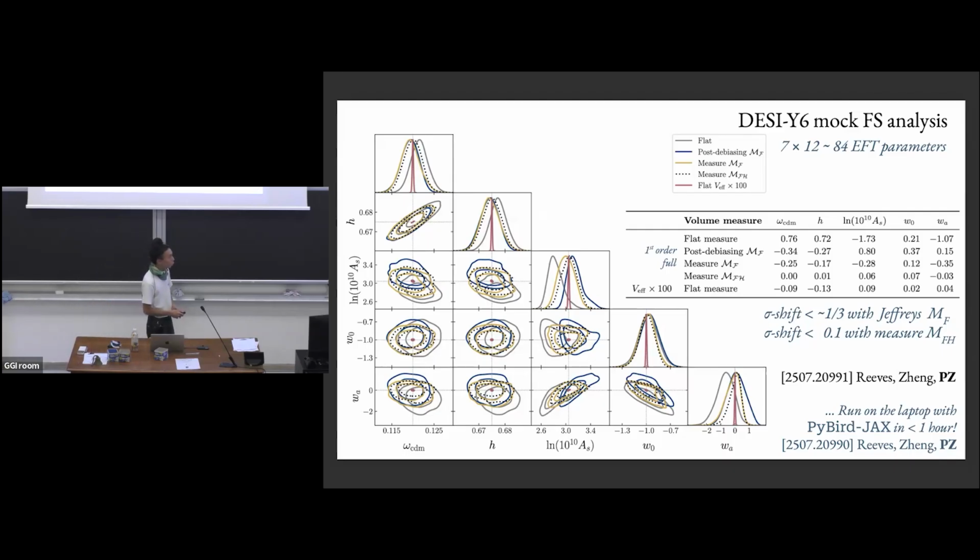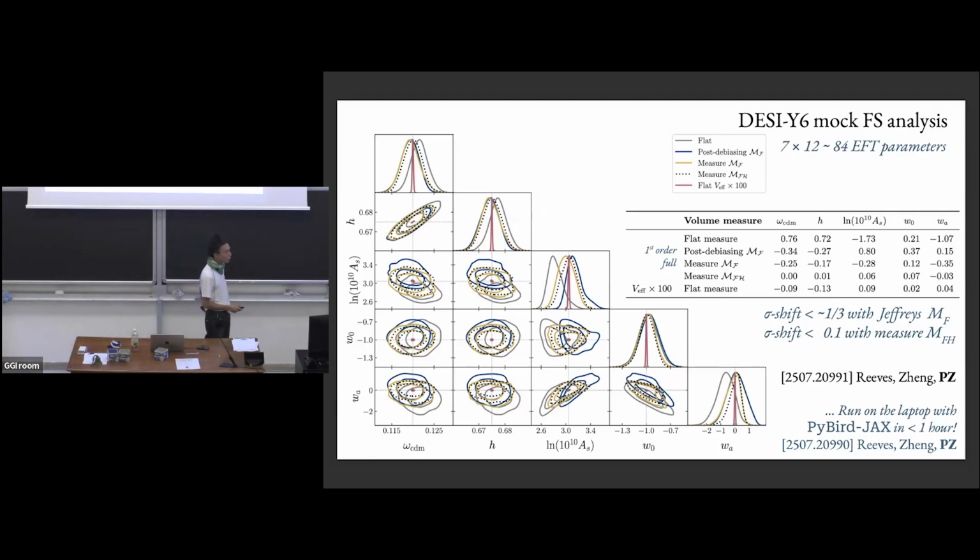I would just like to comment that these chains were run on the laptop in less than an hour with PyBird JAX, which is the latest upgrade of a theory code, PyBird, that computes predictions in the EFT of LSS for LSS correlators. In this companion paper, we present this implementation, which is basically a JAX upgrade with some cosmology-dependent neural network emulation, that brings the runtime to essentially 0.1 to 1 millisecond for computing one prediction, depending on if you're on CPU or GPU.